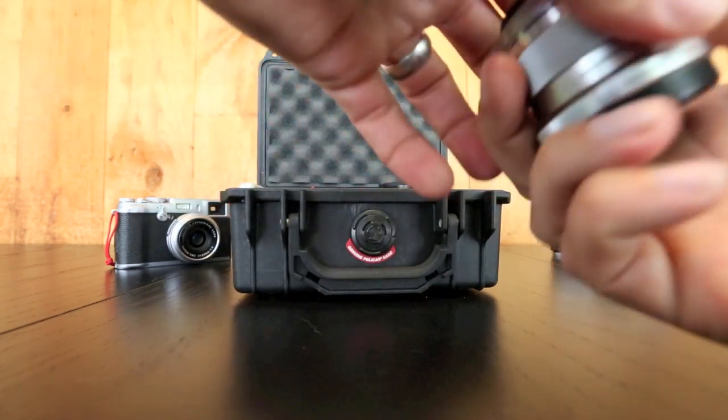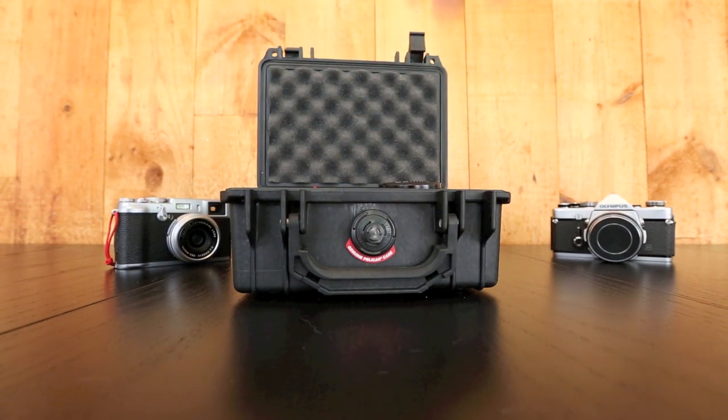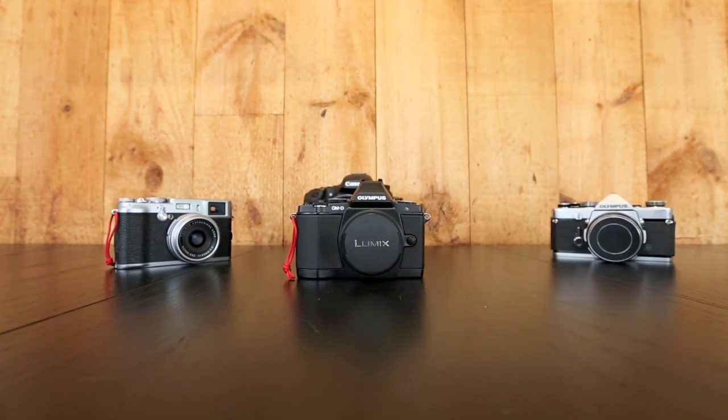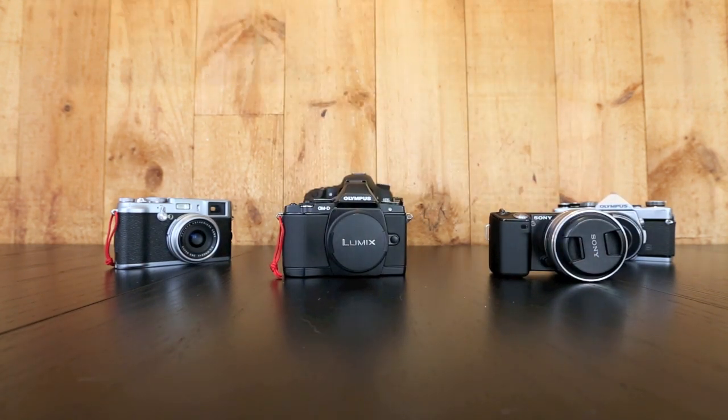Not that much bigger of a case. I think the case was $20. So at the end of the day, it's not a huge deal breaker for me. It's just a little bit bigger, and you can see if you want it waterproof and bomb-proof, you got to work a little bit harder with the OMD. And I know some of you are probably skipping this portion of the review because who cares about a waterproof box, but personally, that was a huge requirement of mine. So yeah, that was crucial, and getting that's a Pelican 1120. It fits very well in the Pelican 1120.